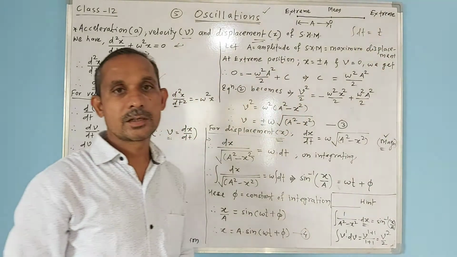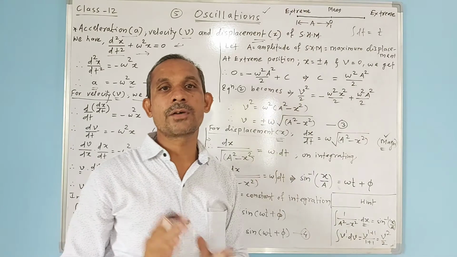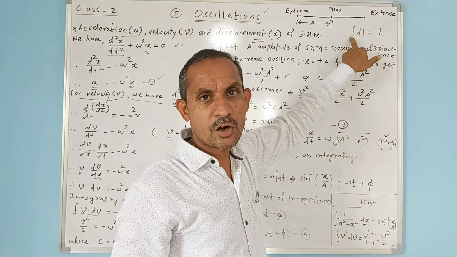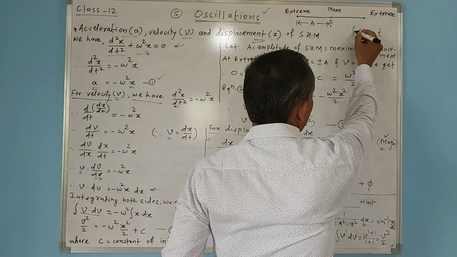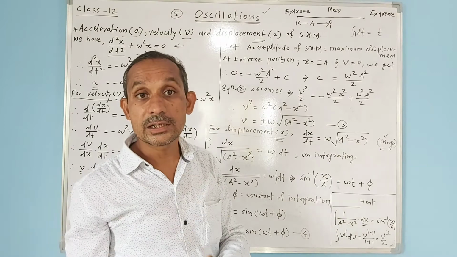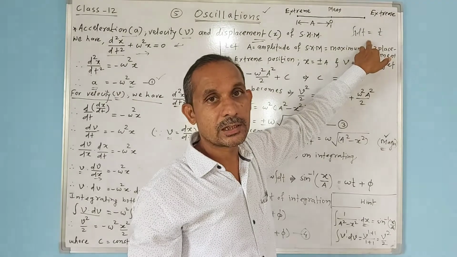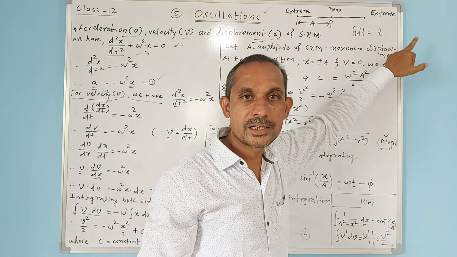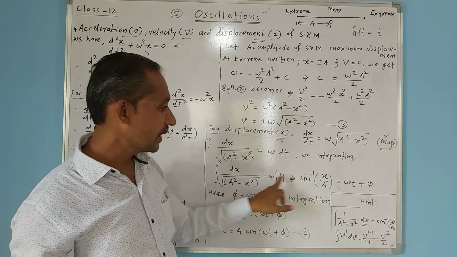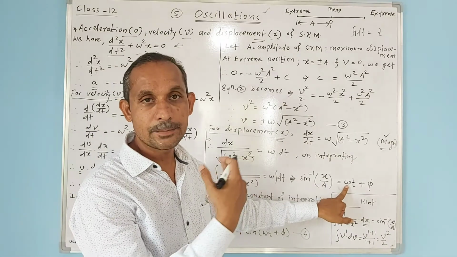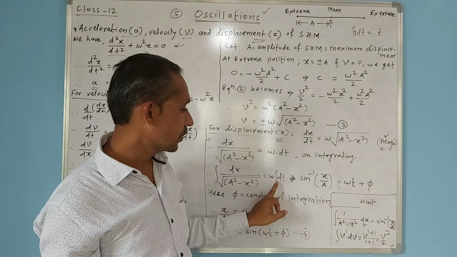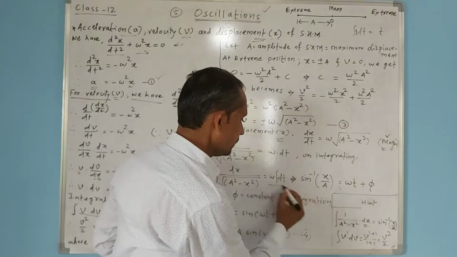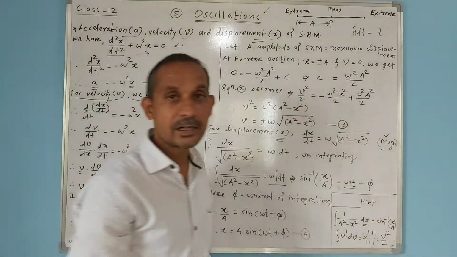This is again a simple basic formula for the integration. It is integration of 1 with respect to the time. Integration of 1 with respect to the time is always the time. Or integration of dt means it is always t. So omega is a constant. If we keep the constant as it is, then integration of dt means t. So the integration of this combination will be omega t.